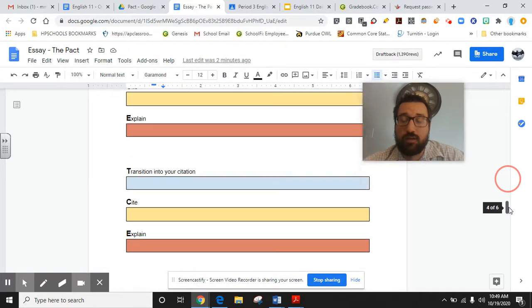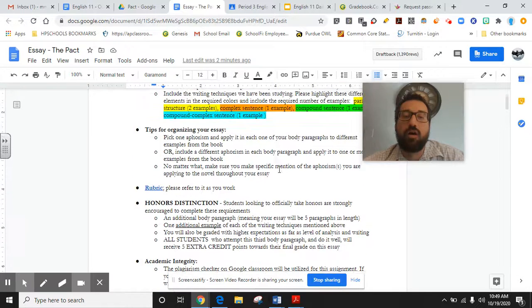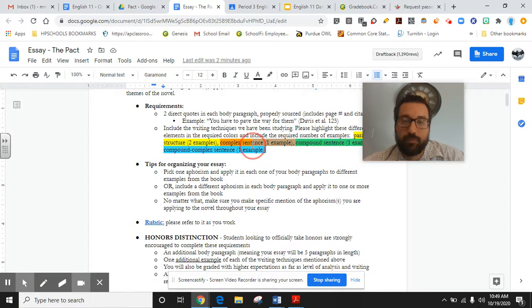After the outline, you transfer everything to your rough draft, then you want to start adding in all these additional components here. Okay, but my big advice here is get all your ideas down, even in your rough draft. If you want to wait to your final draft to start to incorporate the different writing techniques, that's fine too. But your ideas should come first, and then you sprinkle in the writing techniques. You try to add in some more high-level vocabulary. You edit and make your essay better for your final draft.